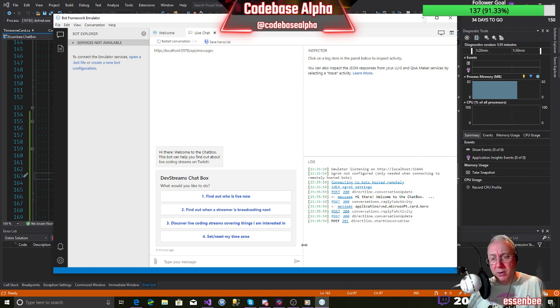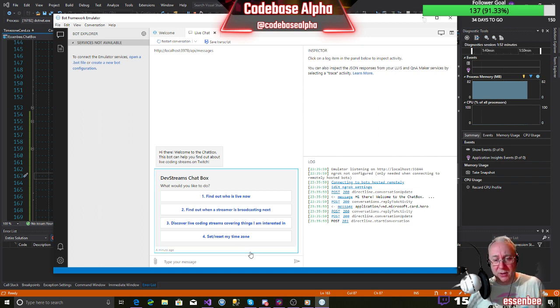So now we're going to build a conversational chatbot, but we're going to do a few more things with it. We're going to make it a bit chatty, so we're going to put some natural language work in there, so it can understand some English phrases. We're also going to give it a personality. So we're going to use QnA Maker to give the chat bot a personality.